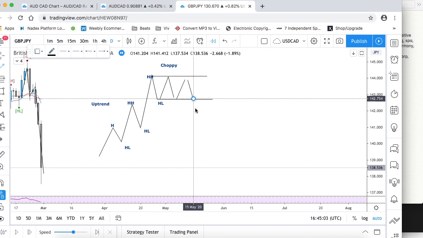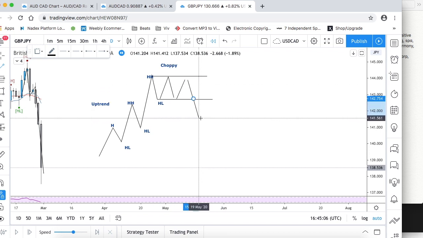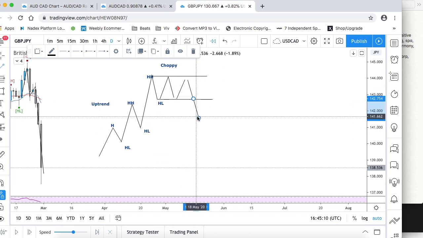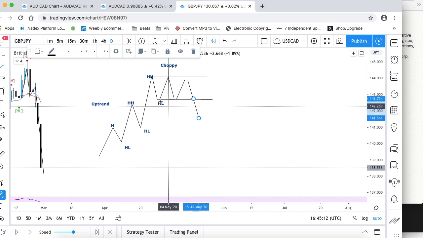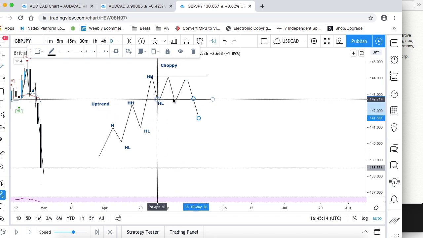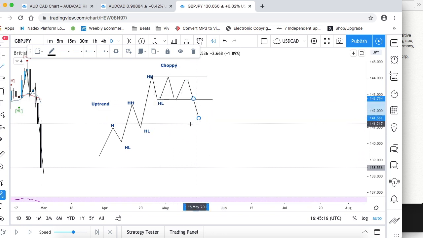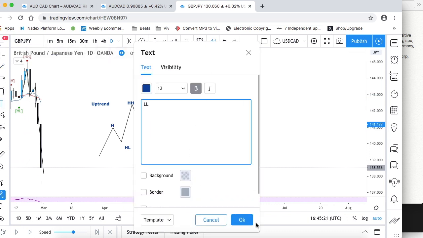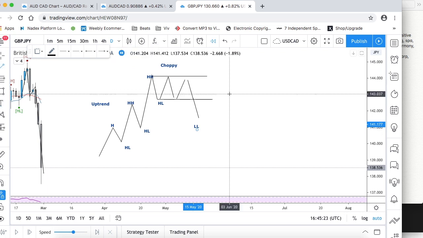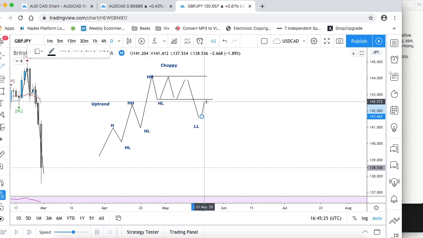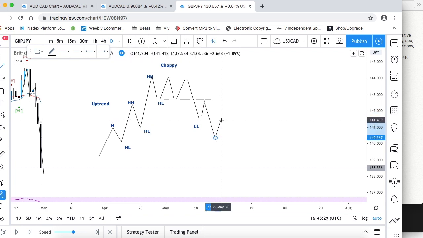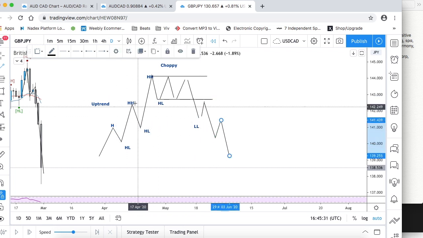So say right here, this thing broke down, right? Now what happened? Now you got a low, because the market moved lower. But what is it? It's lower than this low right here. It broke this higher low. So now that's considered a lower low, right? So then the market is going to pull back. It'll pull back and start making waves in the other direction, right? And start doing the same thing that it did over here.